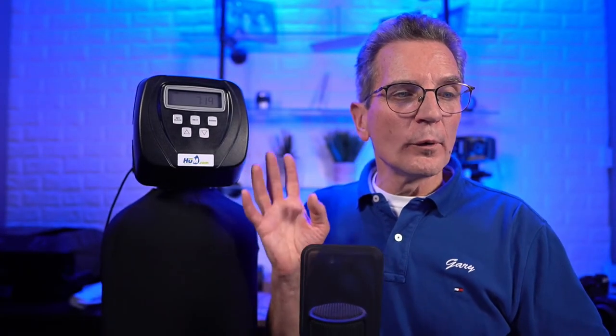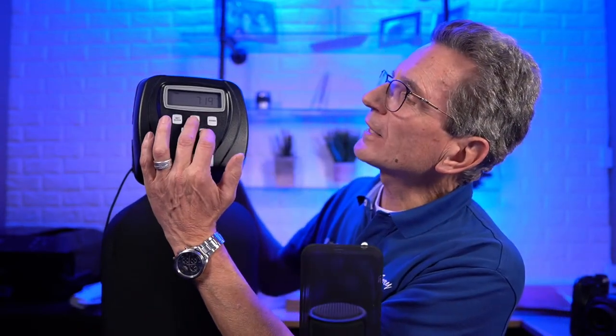And okay, so we've done the cycle sequence. So let's go on to the next stage. So now we're going to do the softener setup settings. To do that, we have to go to the next and down button, but we're going to go once this time, not twice. Okay, so we'll go next and down.